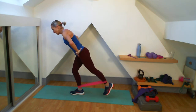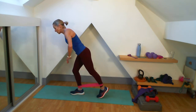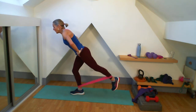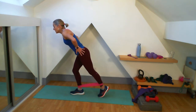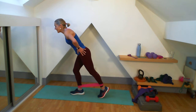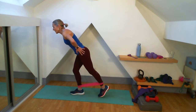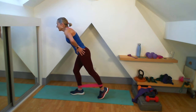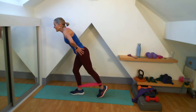Good. So again, just focus on a spot in the floor in front of you or just in front of you somewhere where you can keep that balance. Don't turn the hip or anything. You can really feel that work building up on the other side as well. That standing leg has a lot of stabilization work to do for you. Yeah, give me that lift. Last few seconds.